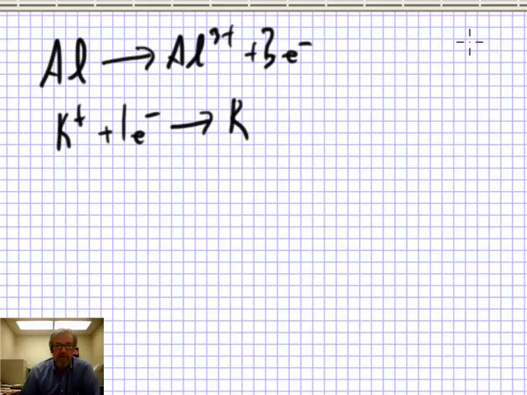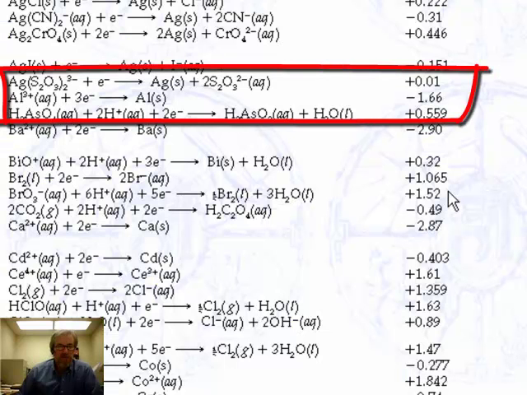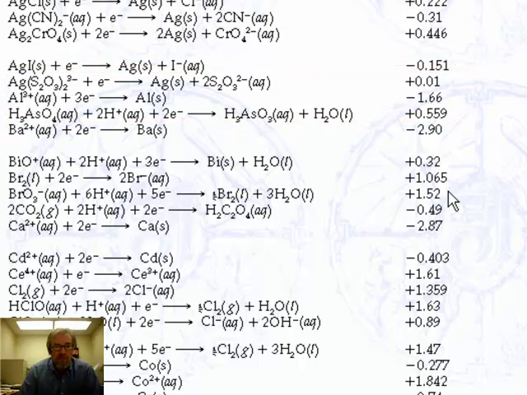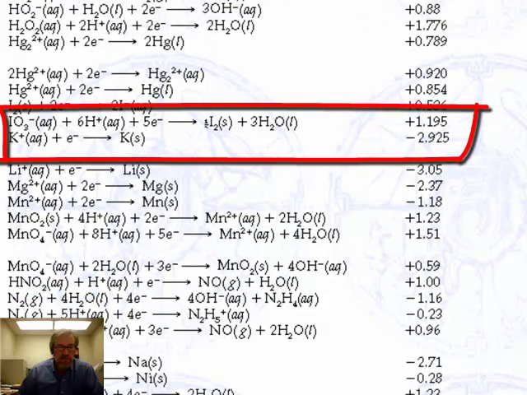Well, we're going to have to find out what is the standard oxidation potential for the aluminum oxidizing, and we're going to have to figure out what is the standard reduction potential for the potassium reducing. Let's go back to our chart of standard reduction potentials. Here I can see the reduction of aluminum 3+ ions to aluminum, and that reduction is a negative 1.66 volts. So as an oxidation, I would reverse that reaction and get a positive 1.66 volts. Now let's look for potassium. There it is. The reduction of potassium ions to metallic potassium has a reduction potential of negative 2.93 volts.